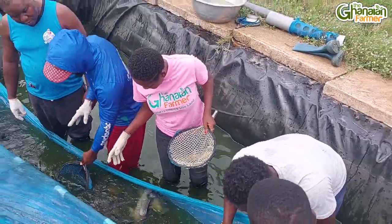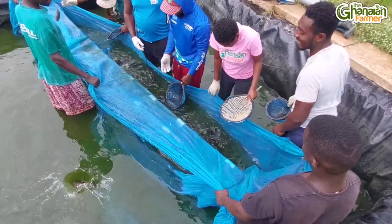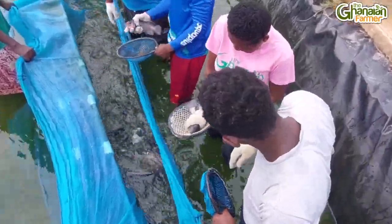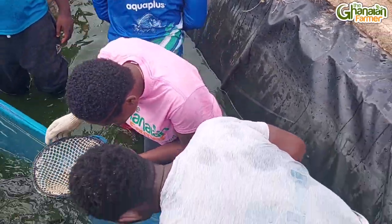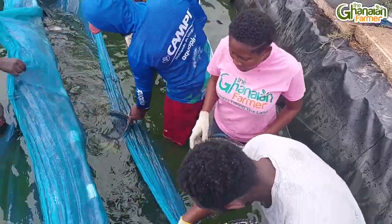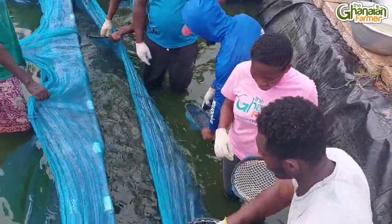In fish farming, fish in natural water bodies hatch on their own — so why do you remove the eggs and collect the fries instead of letting them hatch naturally? Previously we had problems with our collection method. We used nets tied to poles and dragged without entering the pond — sometimes we got only four ponds' worth from 18 ponds. It was also very energy-intensive. So we decided to incubate the eggs instead, and when we started we realized the results were much better, so we dropped the old method.